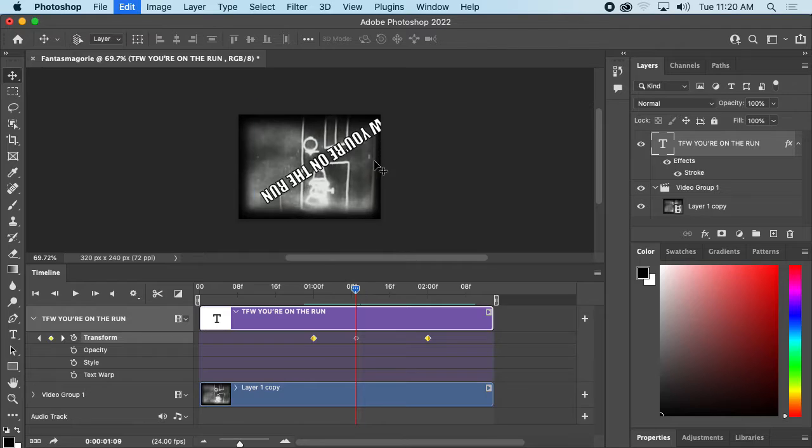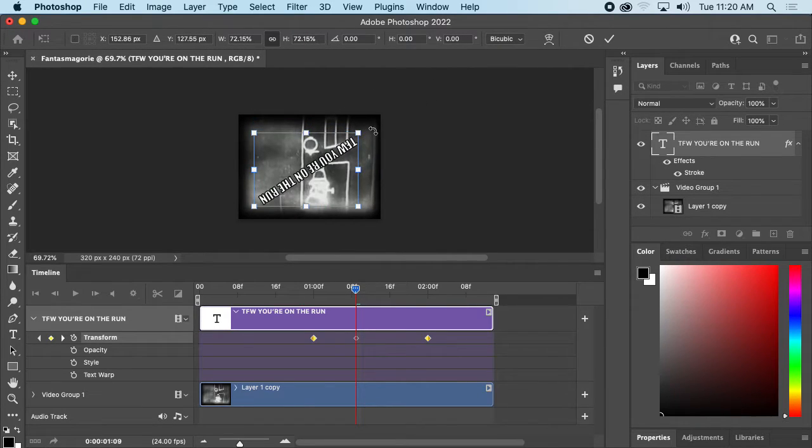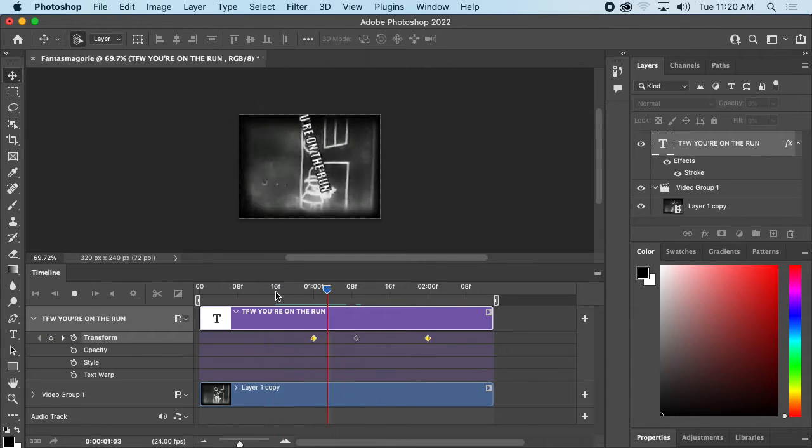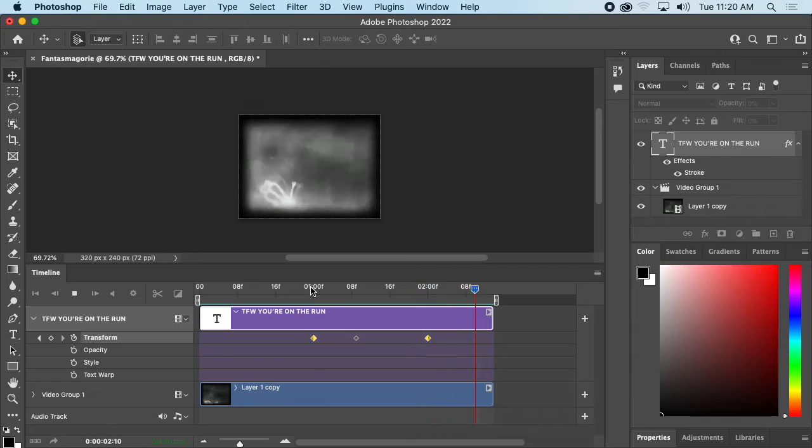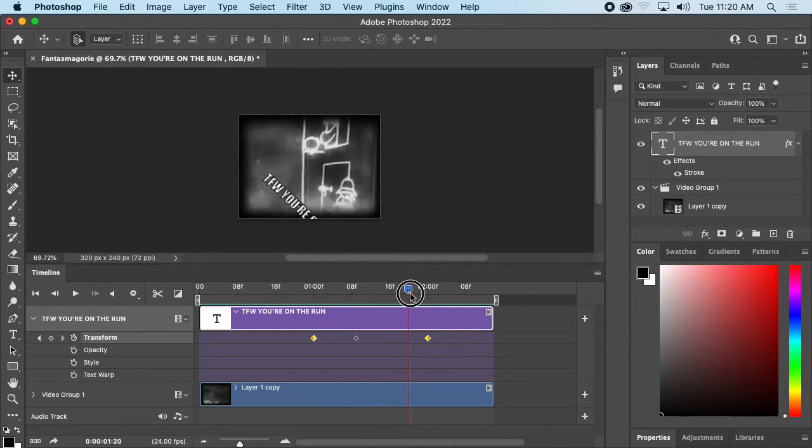So if I want to have kind of a goofy animation, I can have it rotate around and hit Enter, and it's going to add that keyframe in there. And that actually kind of looks funny because it looks like the character is falling through. So yeah, I can animate different parts of the transform just by making transformations and saving it.